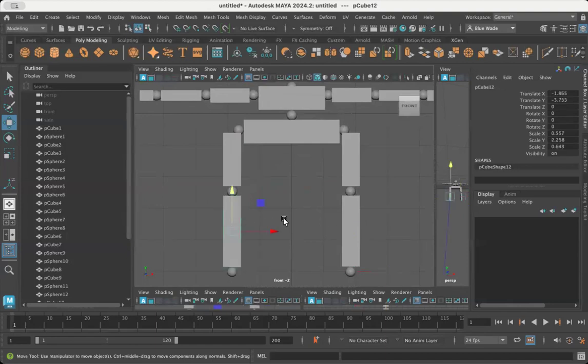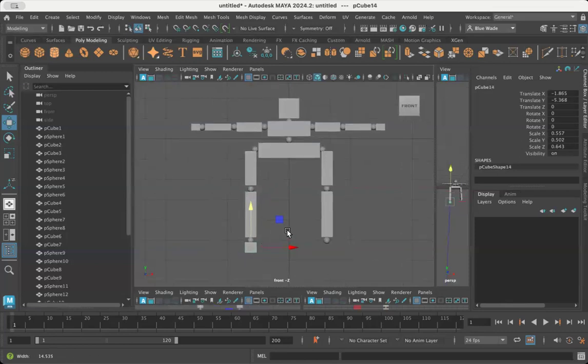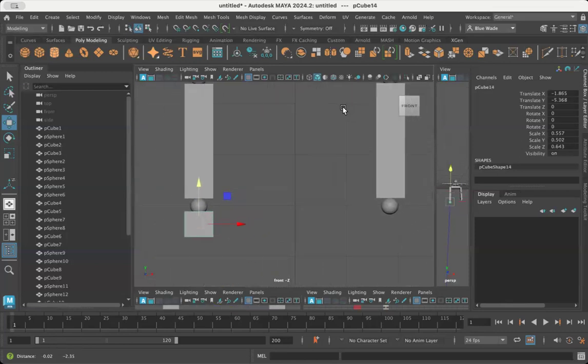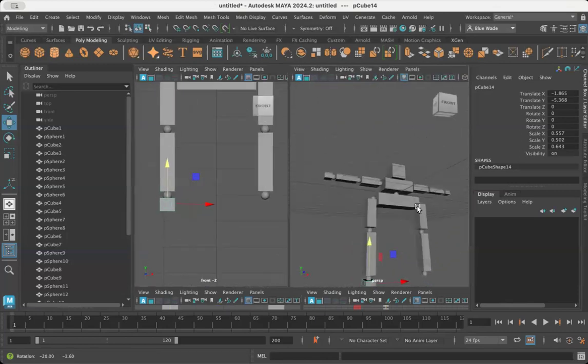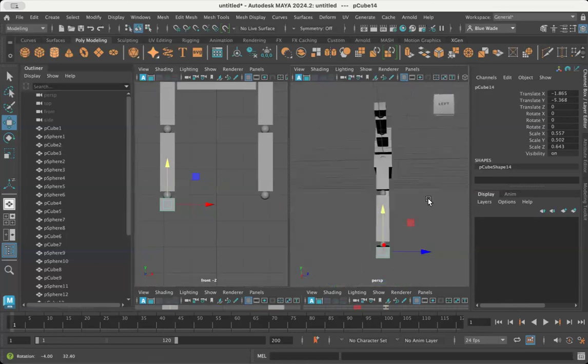Okay. I'm going to duplicate one leg and bring it down and scale it because I'm going to be making my foot, right, for the robot. Now for this next part of the scaling of the foot, I'm going to bring it to the side so that I can simply scale it so it doesn't look like my feet will just tip over.